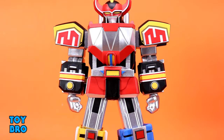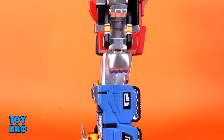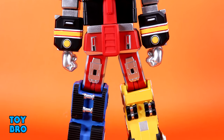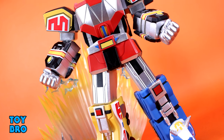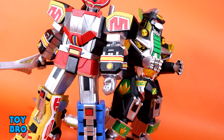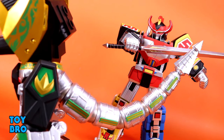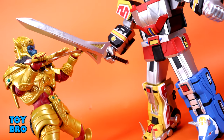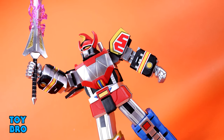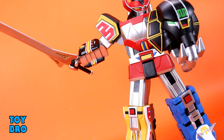Overall this is a winner, but it has caveats - it's not going to be for everybody. Articulation took a hit for sure, it's not the most mobile thing, it's boxy with weird proportions. But it's all about show and suit accuracy for me, and there's nothing else at this size that looks this close to the suit. There is so much paint on this figure compared to nearly every other Ultimates out there - there's a clear sign that care and love was put into making this look as close to the suit as possible. Putting it up against my X Plus Megazord, they're very very similar, and that's a big benchmark for me.